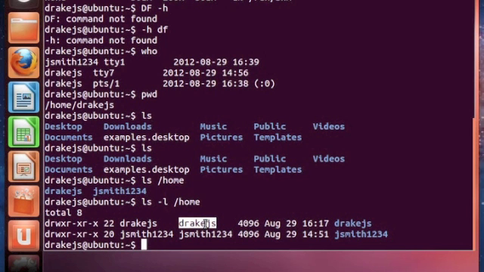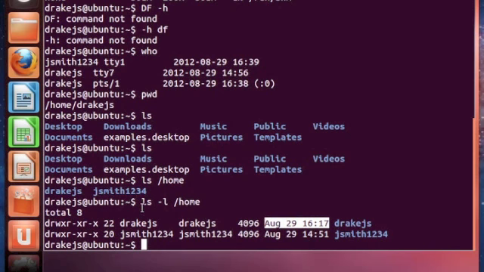One of the unique things, which we'll cover in a later chapter when we talk about user and group accounts, is the fact that in a Unix system or in a Linux system, most distributions create a user account and a group account named after that user. All files and all folders must have both a user owner and a group owner. And it just so happens that there's a group called Drake.js. Again, this is common in Linux distributions. Here we have a size. Notice that these are the same because these are directories. And this gives me a last modification date and time.